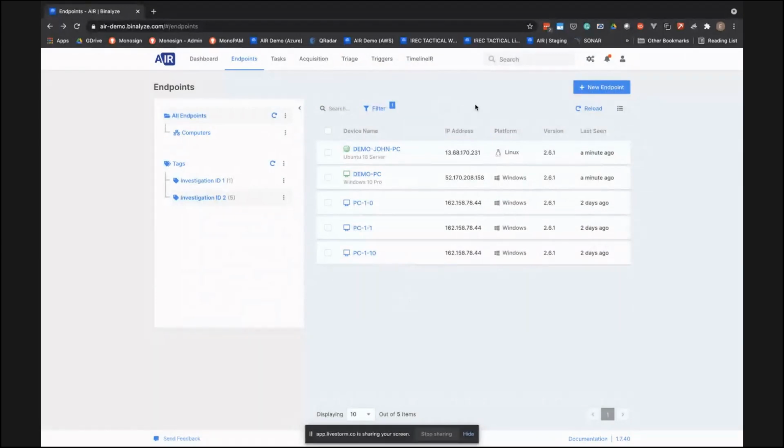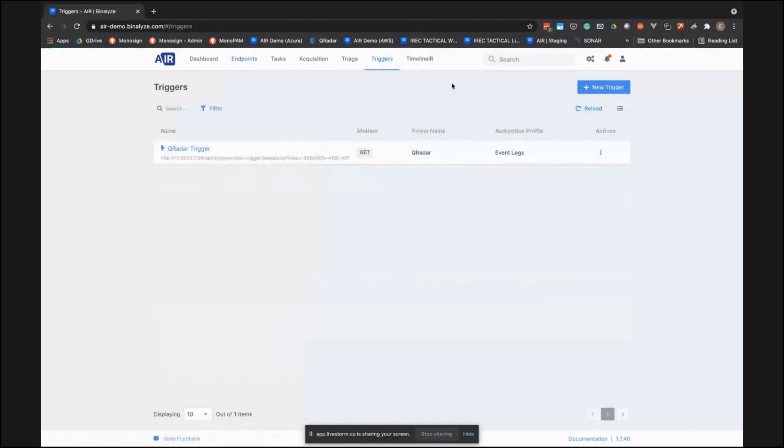And the final feature in this version is the integration with QRadar. As you might know, we already have integration with any webhook source for almost 2 years. But now we are adding out-of-box support for these products. And as SIEM, when it comes to QRadar, it's one of the most widely used SIEMs on the market. So the way to integrate AIR with any SIEM on the market is made possible by the feature we call triggers. The first step of performing this integration is creating a new trigger.